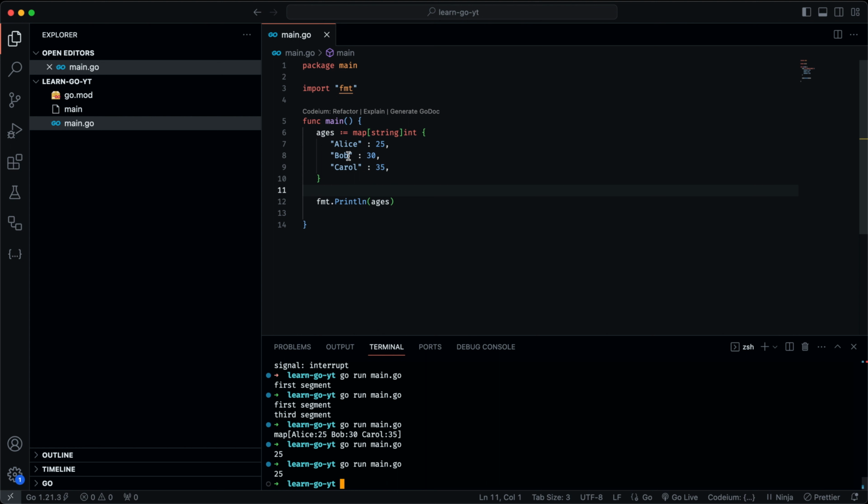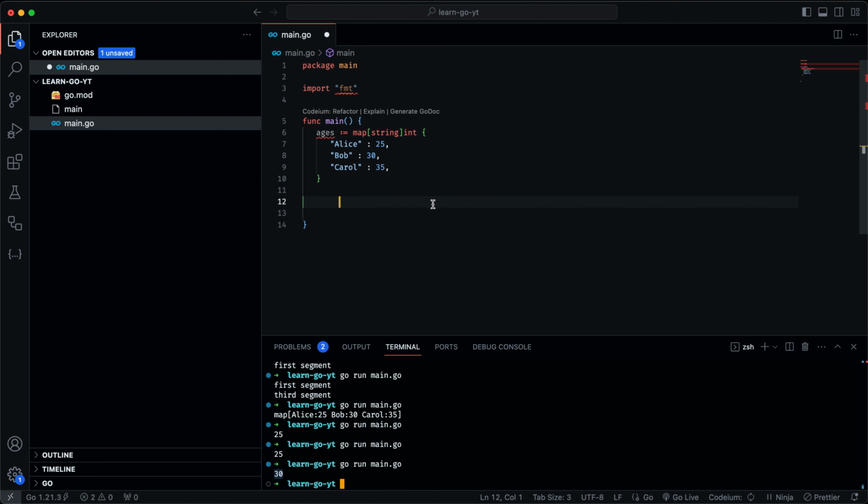Now if you wanted to access one of its values, again it's simple. You give it a square bracket and mention which key it is, so Bob, and this will give you the value of this key. So now if I save this and run the program, you can see it's 30.